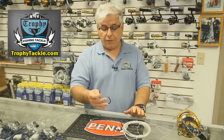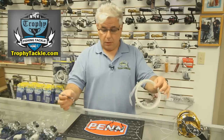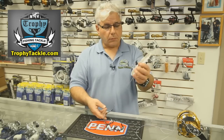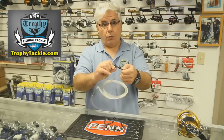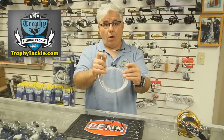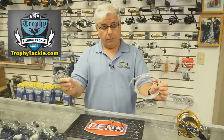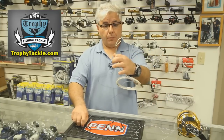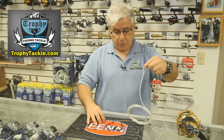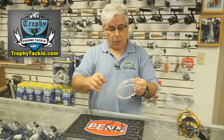As a result of using circle hooks, we can fish much differently than we used to for sharks. This is a modern setup we've been using at Trophy Tackle for many years: about 5 feet of 240-pound wire wired to a 20-0 Eagle Claw hook, attached to a 600-pound Roscoe swivel, then professionally crimped to a 300-pound wind-on extra hard mono leader made by Basil from BHP Tackle. At the end of the leader we have a loop, which attaches loop-to-loop to the loop on our reel, allowing us to wind the leader directly onto the reel and eliminating the Wireman.